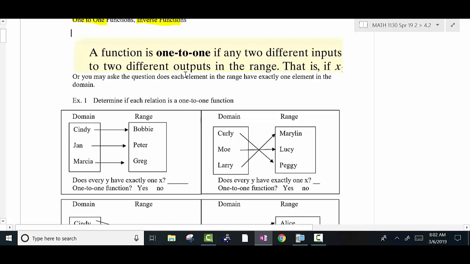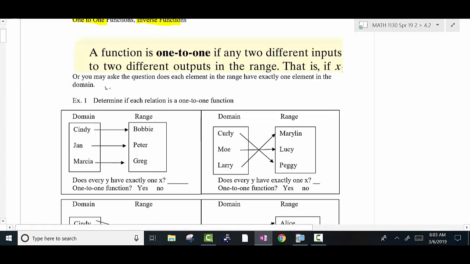This is the way the textbook defines this, which is sometimes a little confusing the way it says. This says a function is one-to-one if any two different inputs go to two different outputs. Wow, that didn't export correctly or something, did it? Something got chopped off there. Does it say something different on your handout? Okay, well, let me read the thing that's the most important. Sometimes these things don't convert correctly when they go into OneNote.